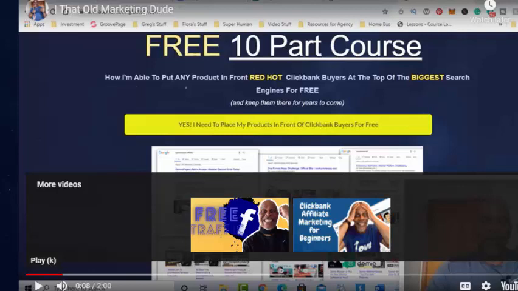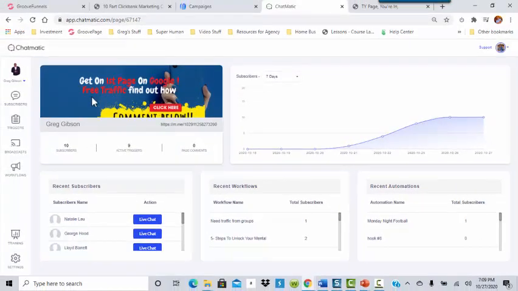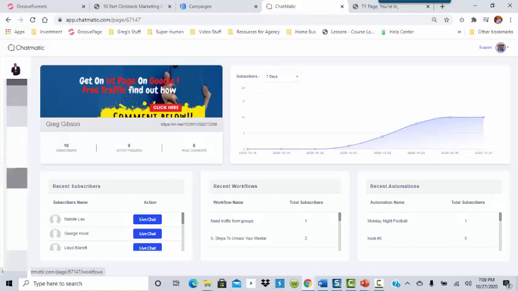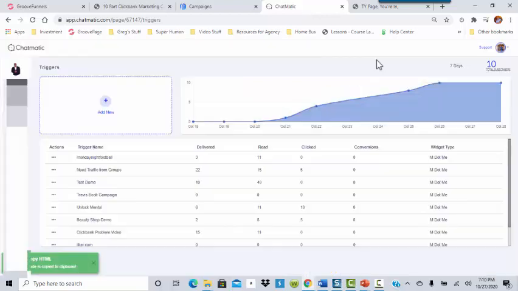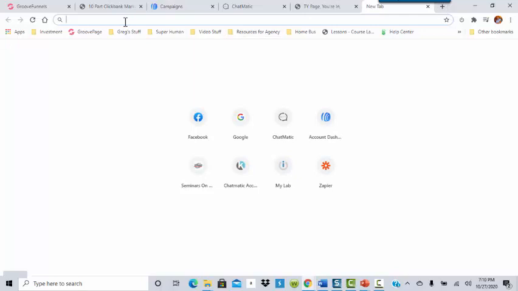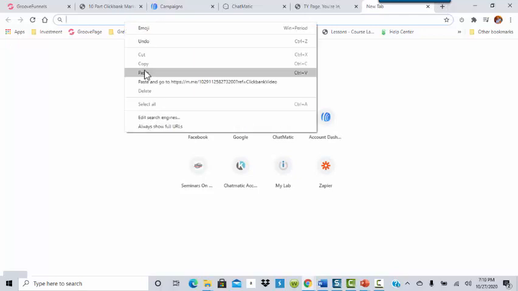Okay? Now, let me show you something that's really cool. I have what I'm going to call a digital assistant. With this digital assistant, I can collect emails. I can put a person through a complete sales process. I take this, and what I'm going to do is just put this into my browser.